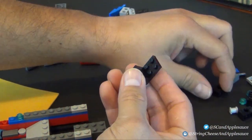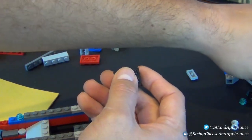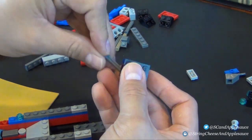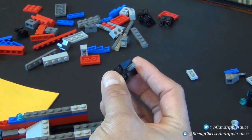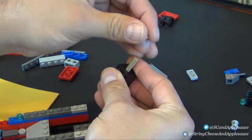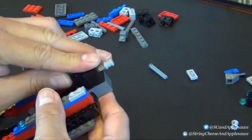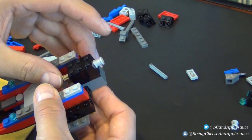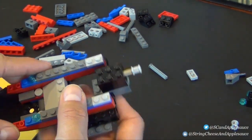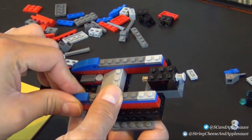Sub build. I built this whole piece that's going to attach to the back of the helicopter. Just like that. Goes back here. Right there. You can see that little Technic pin or axle kind of slides back and forth in there. It'll probably be some sort of play feature. So we'll have to remember that when we get to that point to see what it does.